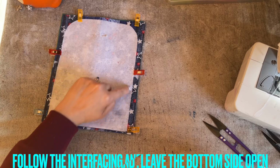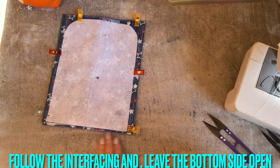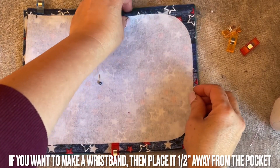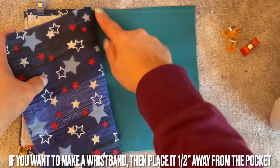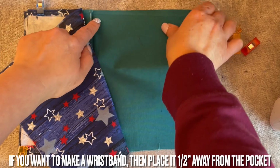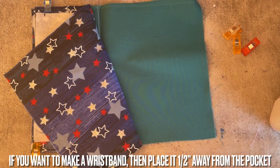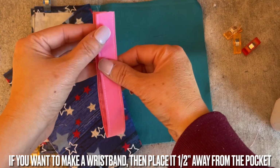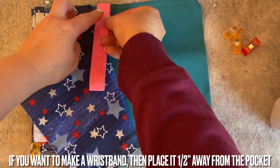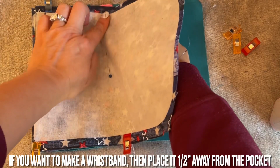Now you're going to follow the interfacing, and on the top, go all the way down. Don't sew this area. Forgot to mention something. If you want to add the wristlet or the strap, you're going to place it on top of here, on top of the credit card. Okay, I have something here I can show you. Make the strap the size that you want, fold it and sew it like this, fold the end, and then place it right here, just like that, and then put this down and sew.